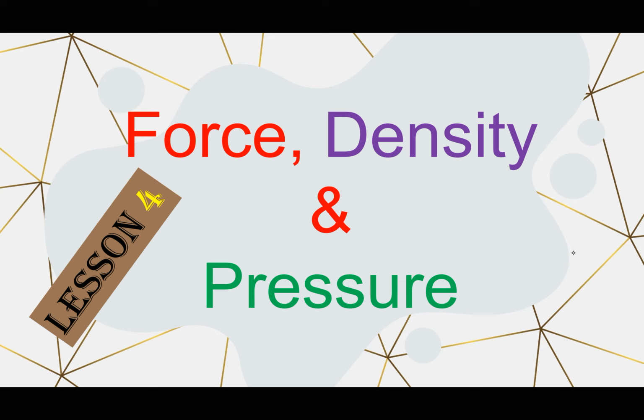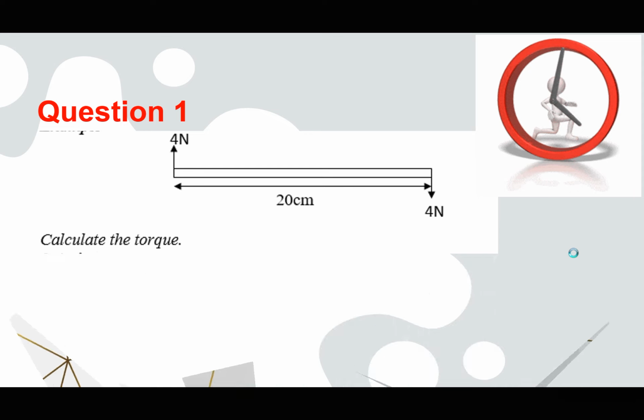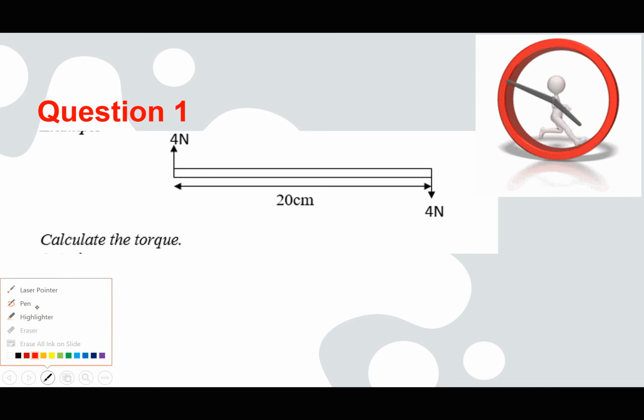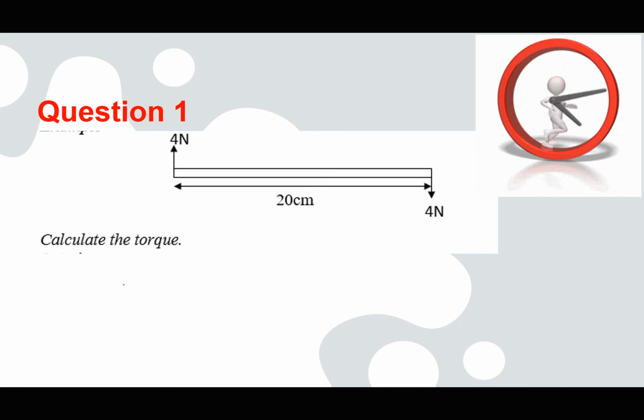We just want to gain confidence in determining moments, calculating the torque of a couple, and so on and so forth. Okay, question number 1, calculate the torque. So here we have two equal forces which act in opposite directions. Therefore, they constitute what we call a couple, and we notice that their lines of action will never meet. So since they are only two and they are equal and opposite, the moment of a couple or the torque of a couple is the product of one of the forces and the perpendicular distance between the two forces.